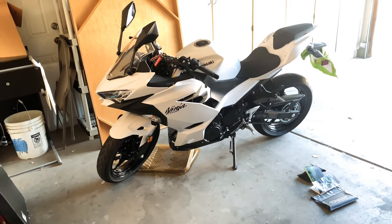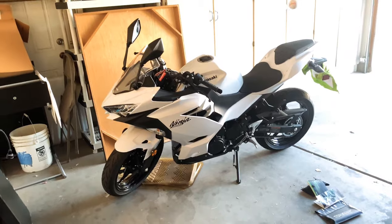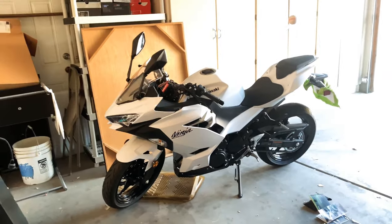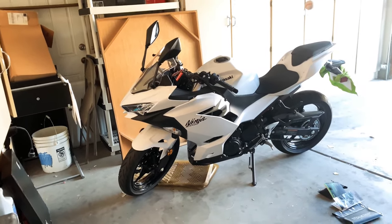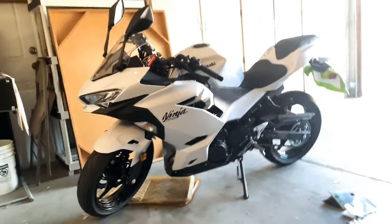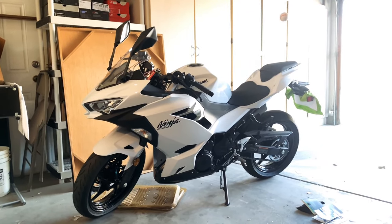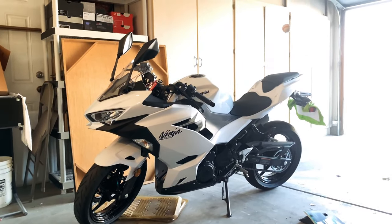For a project bike, I had to do Kawasaki, and I had to go with a Pearl Blizzard White colorway for the project bike. Because we got the KRT, which is for my man's, and the black one, which is my partner's. But I bought them all, pretty much.